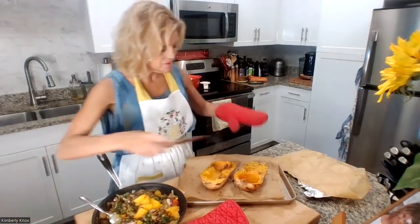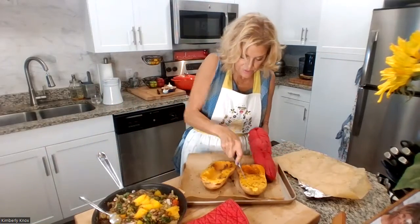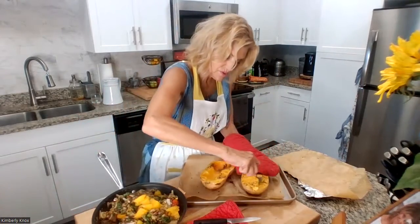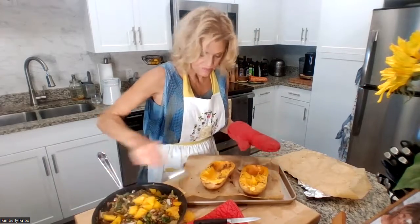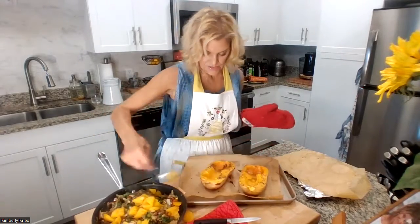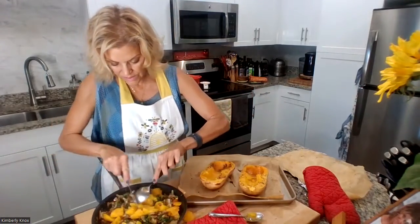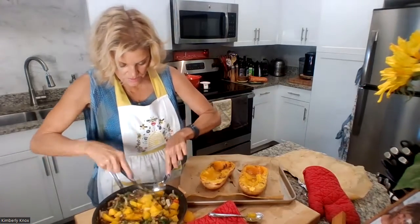Okay, fantastic. Yeah, so you just use the knife to guide a bigger area that you want to cut out, and then just slice it up. And then use the spoon just to scoop it out, almost like you're scooping out pieces of a melon. So we're going to add all this back. Okay, fantastic. Now we have more space to add this delicious filling. Let's just give these a little cut here. These cubes, and we're going to mix it all in.